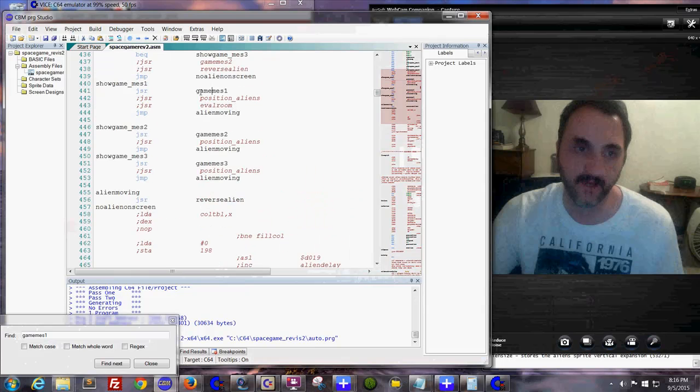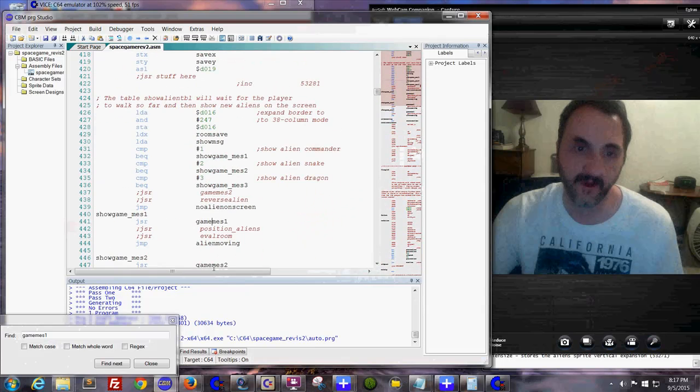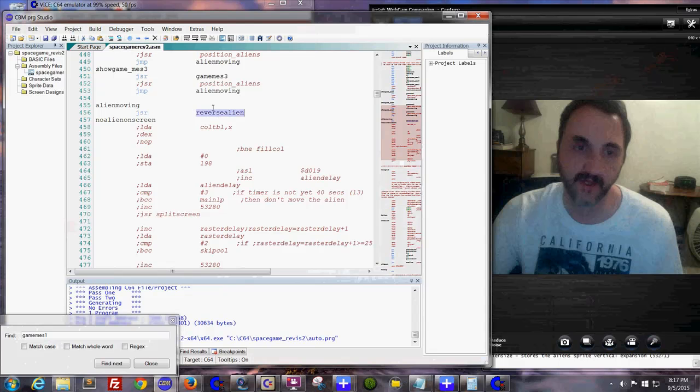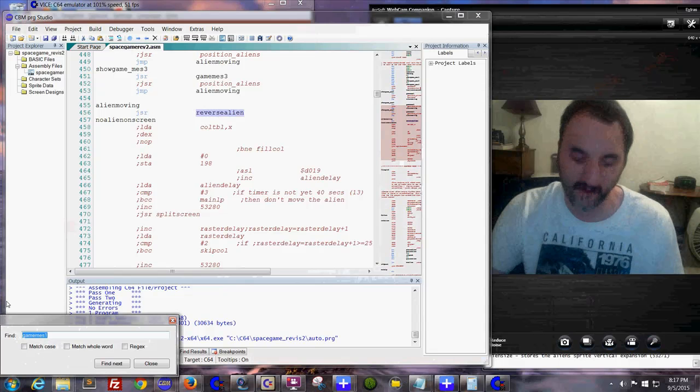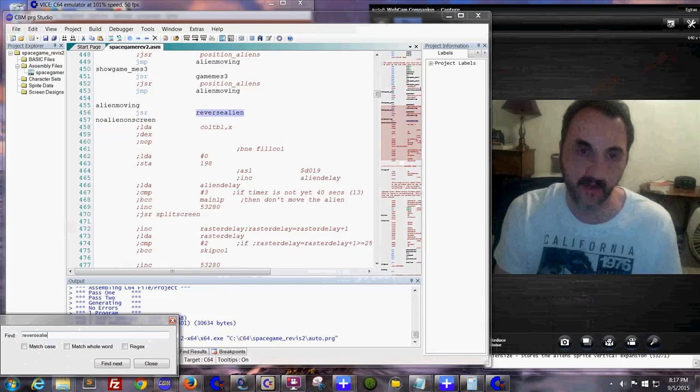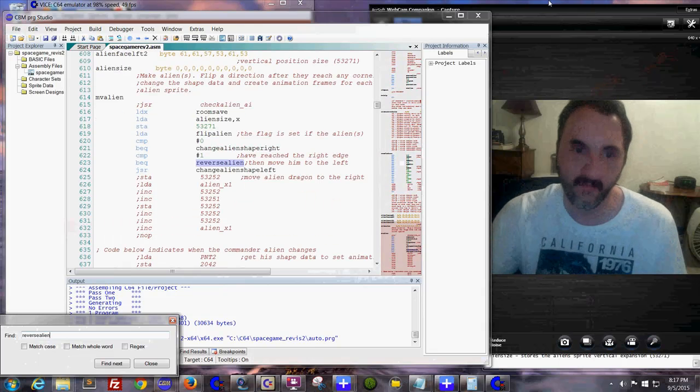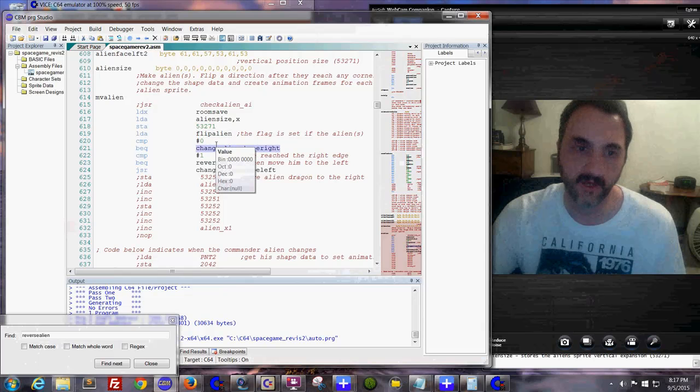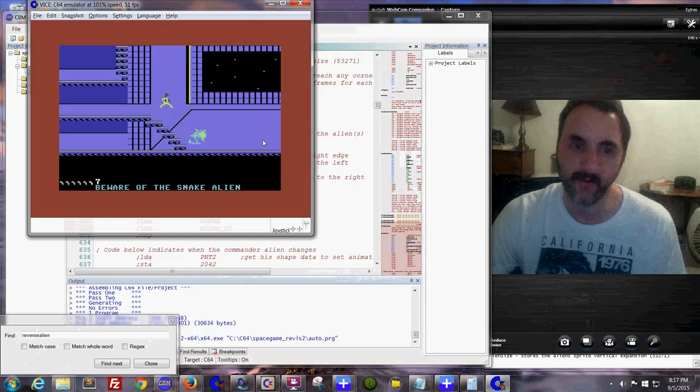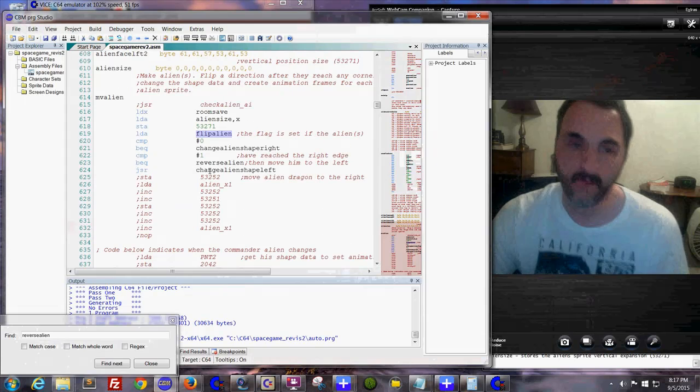And then, when all's said and done, after we've gone through all these messages, we're going to reverse the alien. I probably showed this code before, but this just moves the alien around the screen, or all the aliens, in their appropriate patterns or states. So it basically tells you which one is going to be right here. It's going to say change the shape. This flip is just flipping him backward and forward so he can walk forward, hit the corner, walk backward, hit the corner, walk forward. So he just kind of goes in a walking motion there, backward and forward.